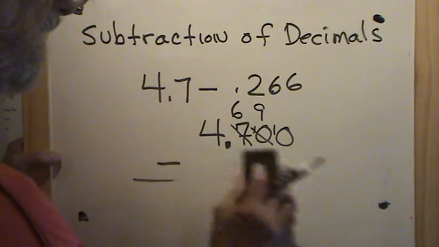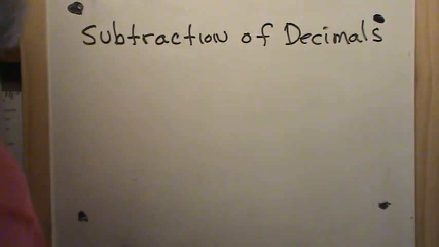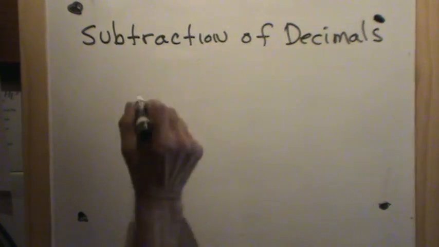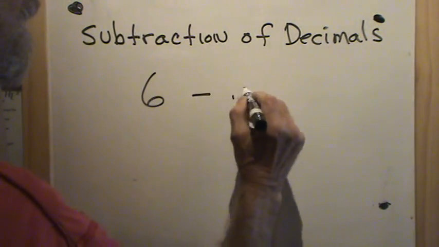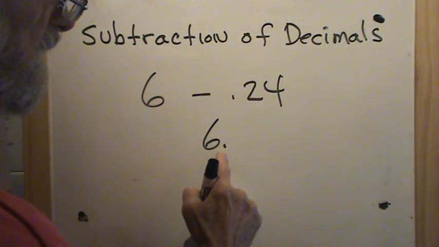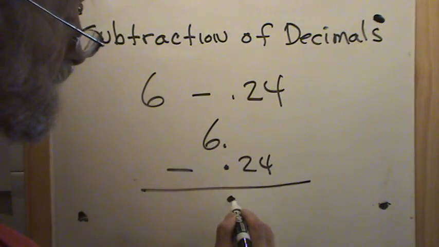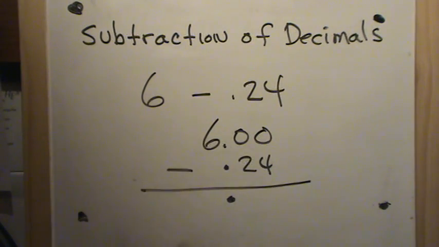Well, fine. Again, this is a very simple skill. All you have to remember to do is, if you're given a whole number, when we rewrite the problem, we have to put the decimal after it. We line up, put our decimal here, use our placeholders, and then we just subtract. Well, good. That's all there is to the subtraction of decimals. And I think in the next lesson we'll actually try to do some real world application problems. We'll see you then. Thank you.